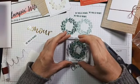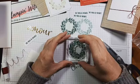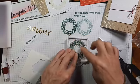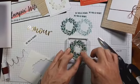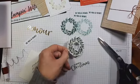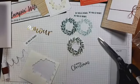All right. So now I think I've got this nicely lined up. So using the inside of the wreath is what really helped me, and lining up that one bump with the one bump on the wreath. There we go. So it's, you know, not perfect, but it's quite nice and just adds a little bit of extra color and everything there.